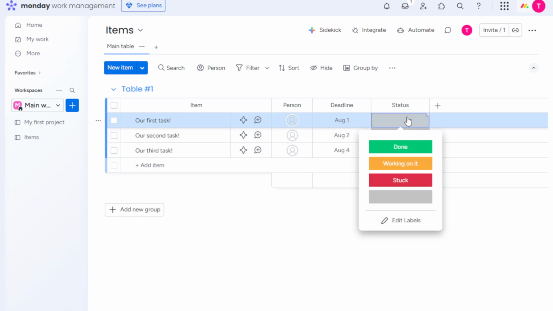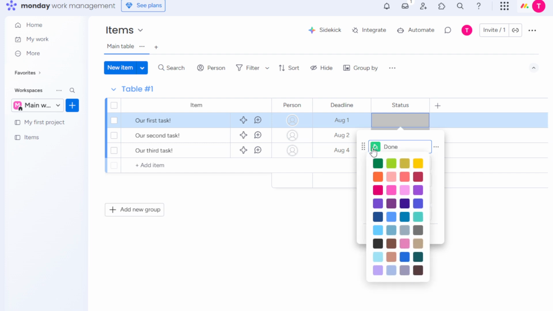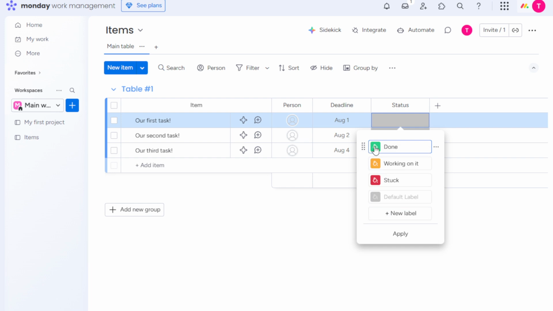Now that you have your status column set up, let's talk about how you can change the status labels. Simply click on a status cell within your board to change the label of that particular task. This action should bring up a menu allowing you to select from predefined labels or create custom ones if needed. This is one of the features that makes using Monday.com intuitive, quick clicking, and selecting tailored options to suit your needs.